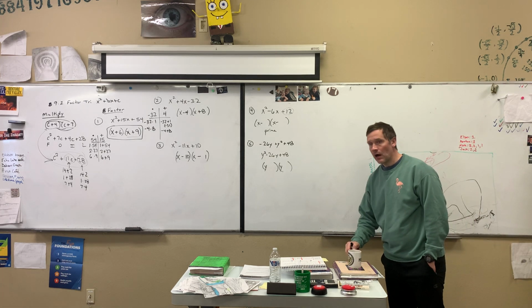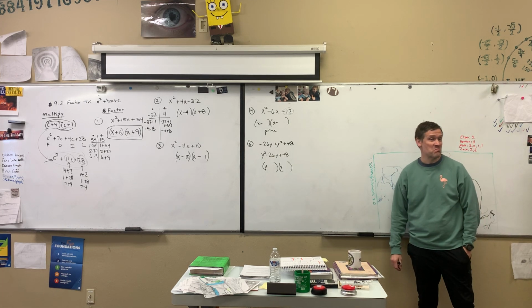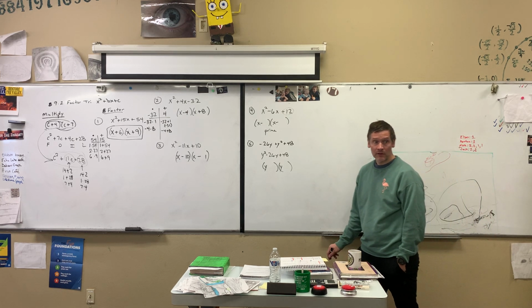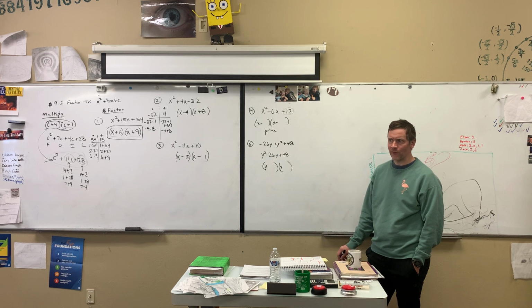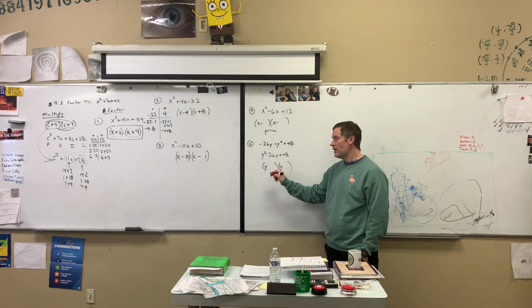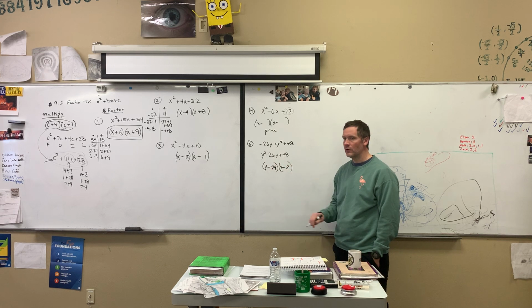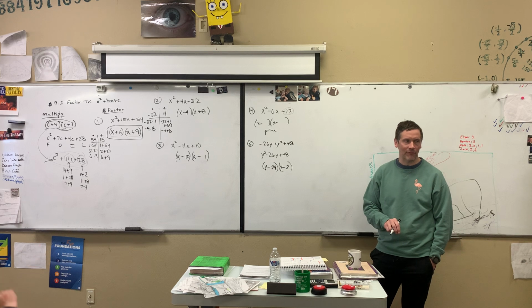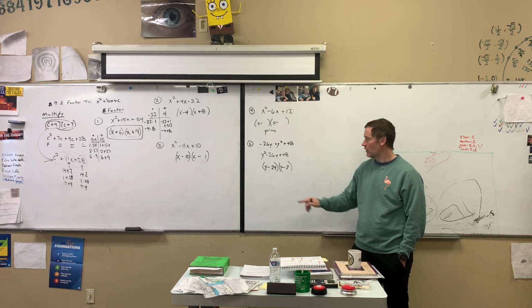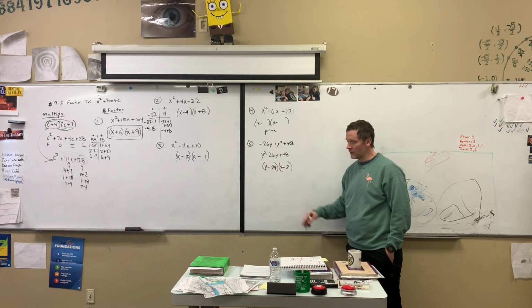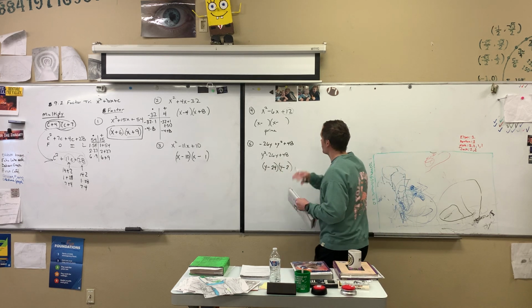Okay. 48 and 1. No. Not even close. 2 and 24. Ooh, 2 and 24. Does that get me to a 26? Well, yeah. Notice if it's a negative here and a positive here, what are the both signs of the negative and negative? 24 and 2. Is that going to work for me? Yeah. Foil it out, first outer inner last, and it will get there. Y squared positive 48. Outers plus innards gets you to a negative 26.